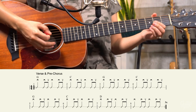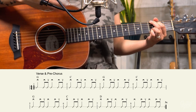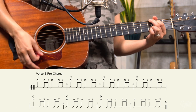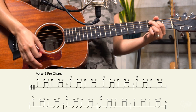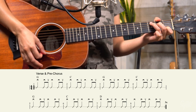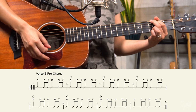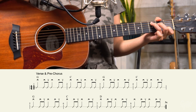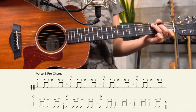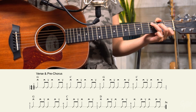So if you start with G, I'm going to do this G just because I like it. You do that for one measure, 1, 2, 3, 4, and then you'll switch to a C. You can do a C add 9, or you can do a regular C. So starting with a G, you'll do 1, 2, 3, 4, 1, 2, 3, 4. Now you do that 3 times. You go back and forth from the G to the C 3 times. Each one gets 1 measure.